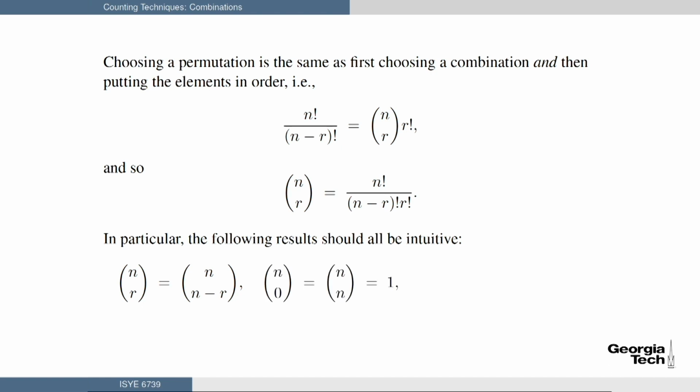n choose 0 equals n choose n. That's a special case, but it also makes sense that it equals 1. How many ways can I choose nobody? Well, one way. I don't choose anybody. That's the same as how many ways can I choose everybody? One way. In addition, n choose 1, that's the number of ways I can choose exactly one person out of n. Well, that's going to equal n. And by the symmetry rule, that's equal to n choose n minus 1. So these are things that you should just know. You'll get used to it.